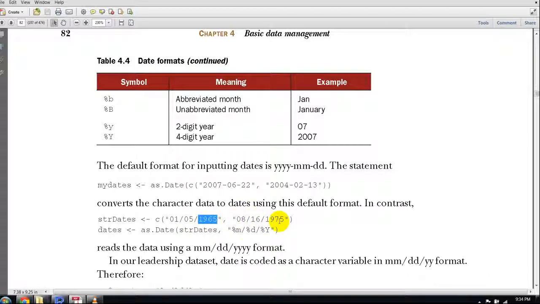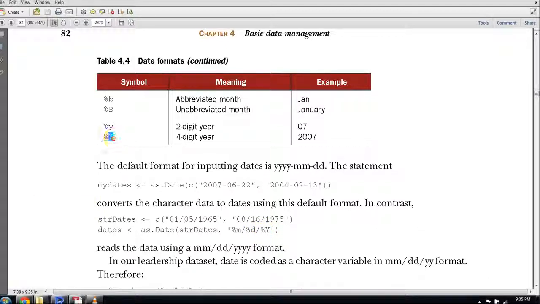We alert it to the formatting by saying there's a month character, and I guess we only need one M. Then there are day characters, and then year characters.